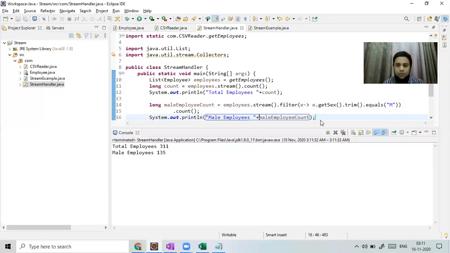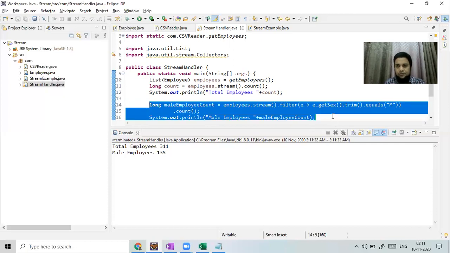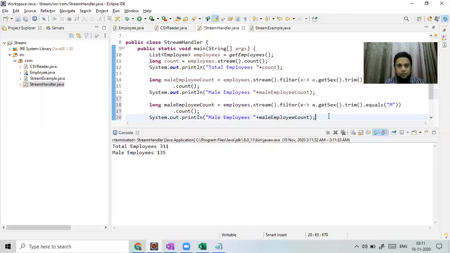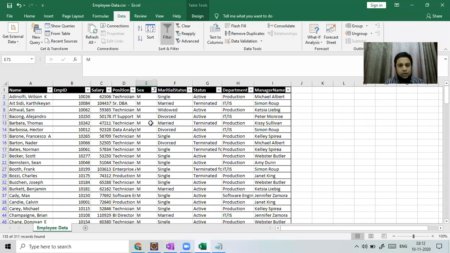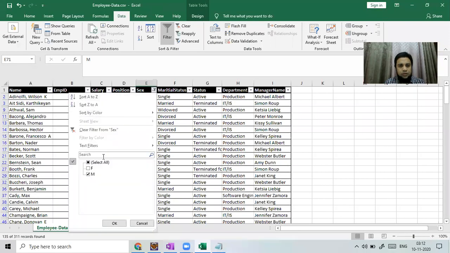In the same way, if I want to print female employees, what can we do? We just change this character here, because in the Excel sheet I'm storing data against this one.